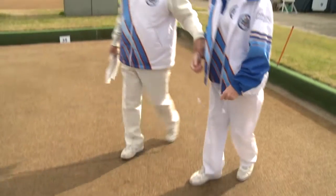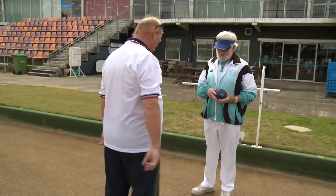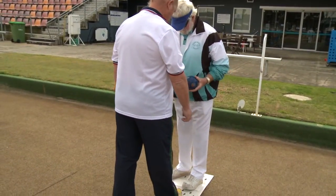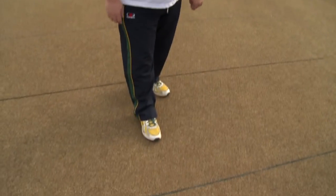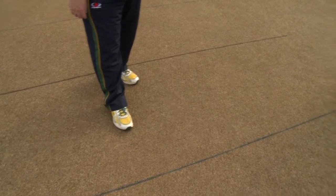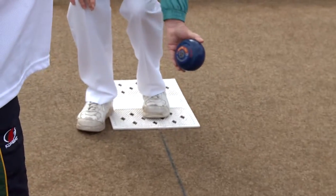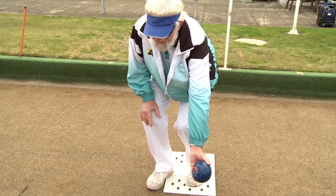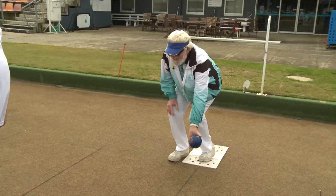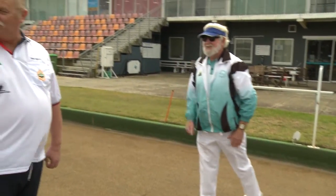It is recommended that the director take a position no more than five metres in front of the bowler; this may vary depending on the sight of the bowler. The director should have their toe on the drawing line to give the bowler something to aim at. Let the bowler have a couple of practice swings. This lets the bowler get the feel of the delivery, but also allows the director to see the arm swing in line with the aiming point. The bowler should be aiming to be as close to the director's toe as possible. By doing this, the director can make adjustments on the next shot for being narrow or wide.